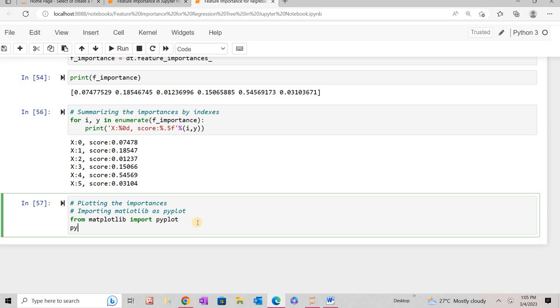So pyplot.bar with brackets, x for x in range with the length of f underscore importance, and after that we need the importance.